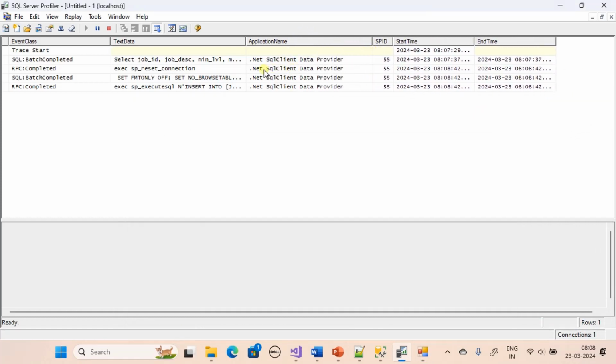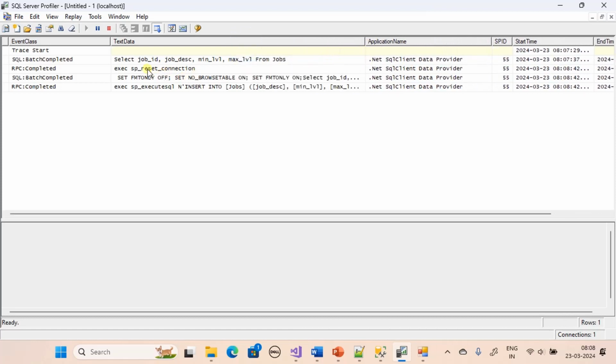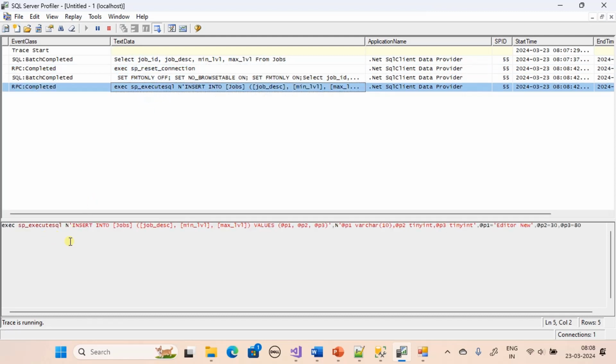Application name is .NET SQL Client Data Provider, right? So that's the application name that is pushing these statements. And here you can see the insert statement supplied by the .NET provider. Insert into jobs. So this is how the command builder is forming the query. Job description, minimum value and maximum value. Job ID is an identity column, so you can see that's not pushed here, right?